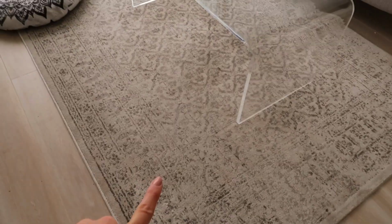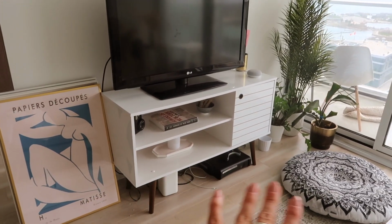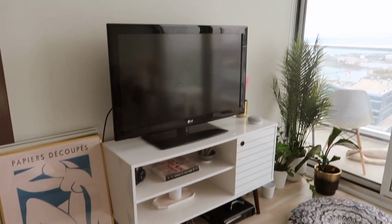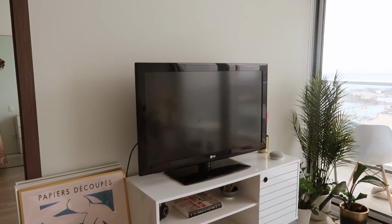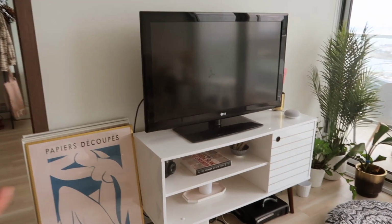So everything is gonna get replaced. New couch is coming, new rug is coming. We're getting a new media unit. I'm actually gonna sell this media unit. Don't mind all this stuff underneath it, it still needs to be cleaned. But we're gonna order a new media unit. We have a new TV. My parents actually got us a TV for Christmas and I just haven't seen them since, I haven't seen them in forever. So we're gonna go pick up the new TV. And so this is all gonna change.